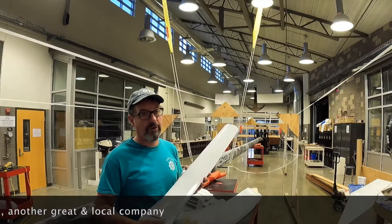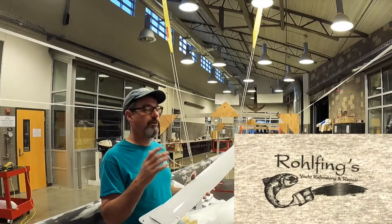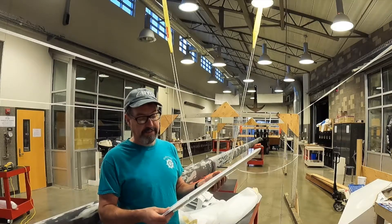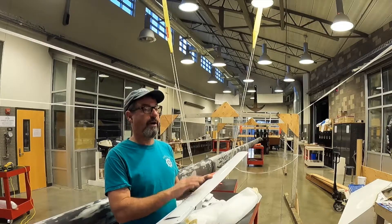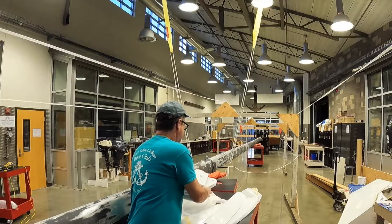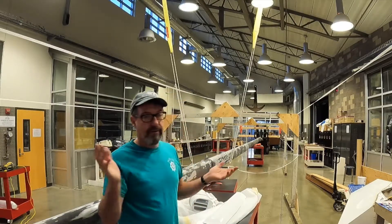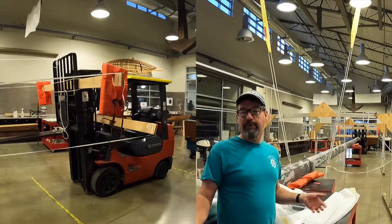I was really super stoked yesterday when we were making preps and lists for today, when Michael brought by some of the small stuff. We took the boom, the end of the boom, and these spreaders. This stuff was sandblasted. Everything that we're doing here — aluminum — in order to get the paint to stick and have it last, is acid wash, and then it's dried, and then we use an etching primer, and then two coats of epoxy primer, and then three top coats. Look at this — it's just beautiful, this spreader. And this is the fitting that goes in the end of our boom. The boom is up in the classroom so it doesn't get damaged. Pretty stoked. We're gonna get after it — get this thing out, get it acid washed, get it dry, and put some paint on it today.